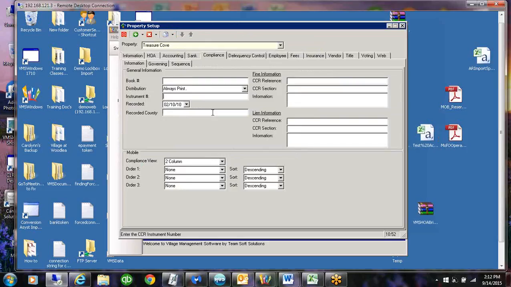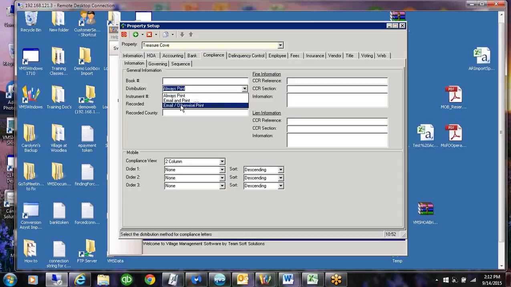But this one is important for you: distribution. So always print is the main default, so it will always just print the letter. Now, you can also choose email and print. So if an email address is listed for the homeowner in the property setup, in account maintenance, it will email them and it will print a hard copy.